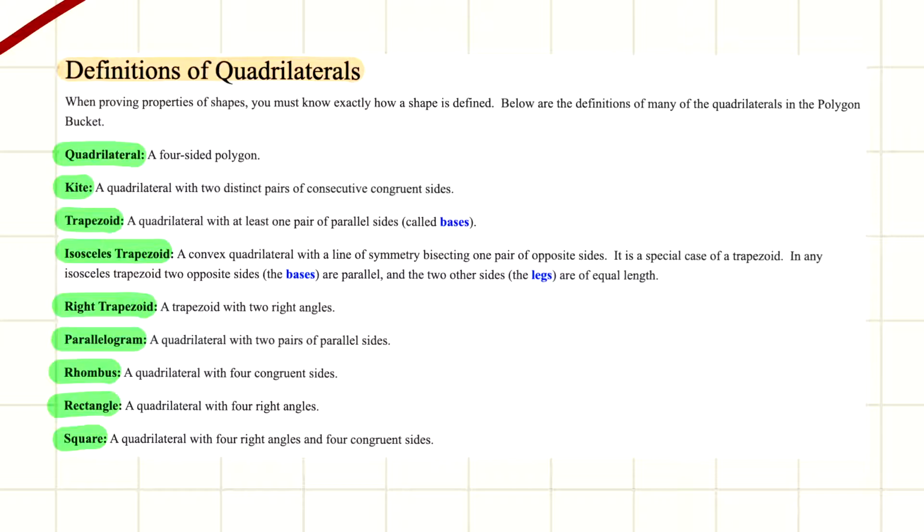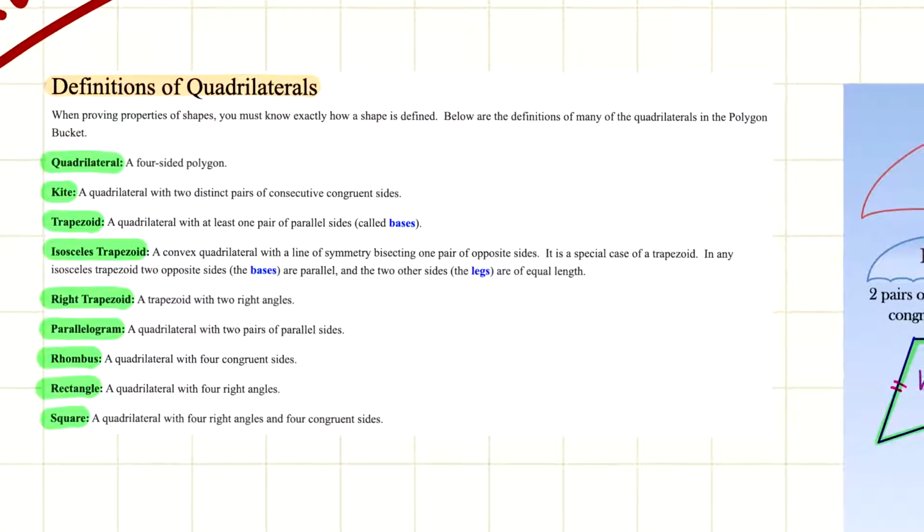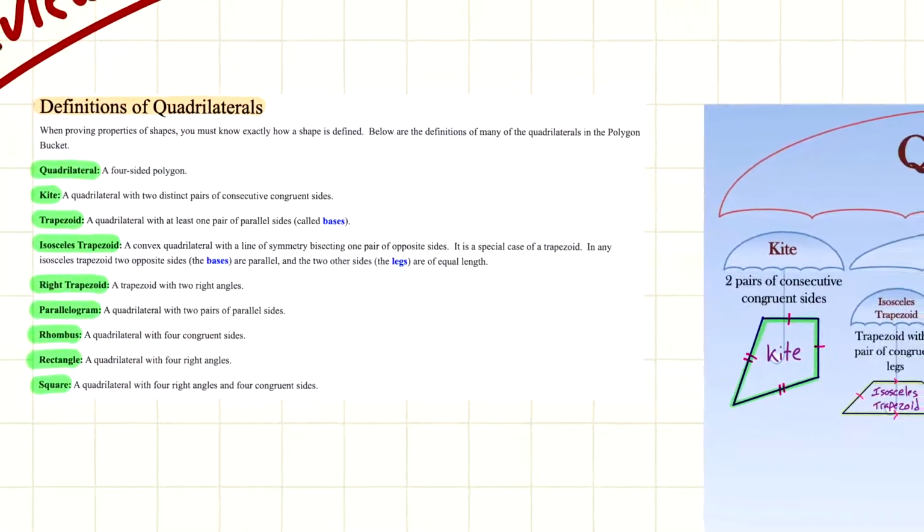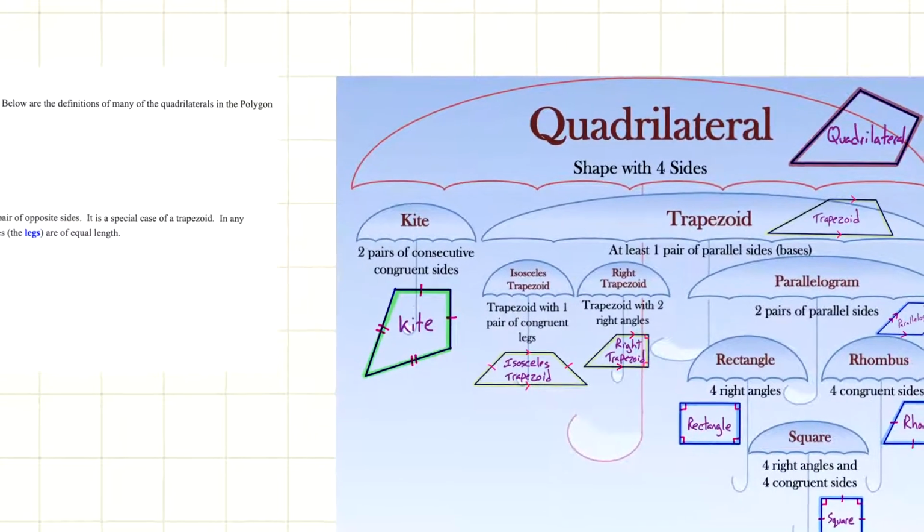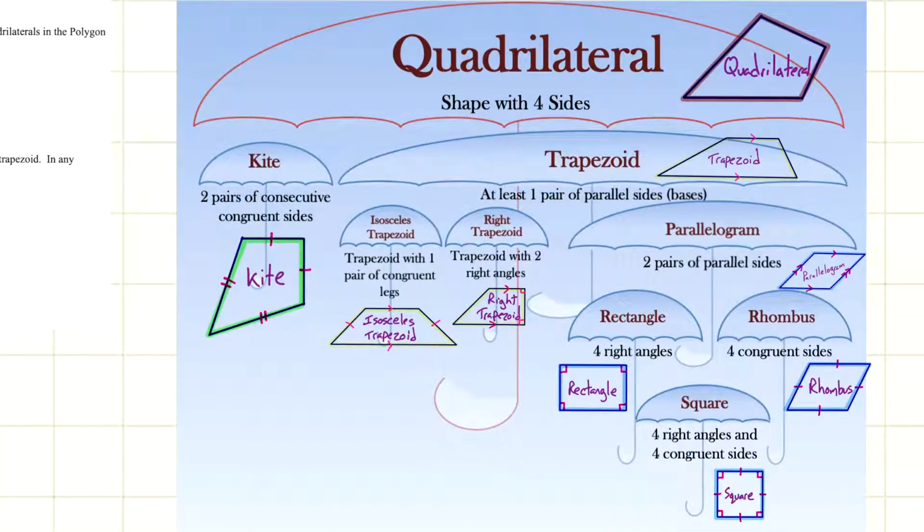Something very focused on you knowing vocabulary. Do you know the shapes and key things about them, right? That a right trapezoid has two right angles, or that a rhombus has four congruent sides. So definitely make sure you're aware of those details. Maybe make some flashcards, do something to help you kind of memorize those. If it helps you, I would also include pictures of what those shapes look like, and maybe even other shapes that might be under the umbrella of that shape.